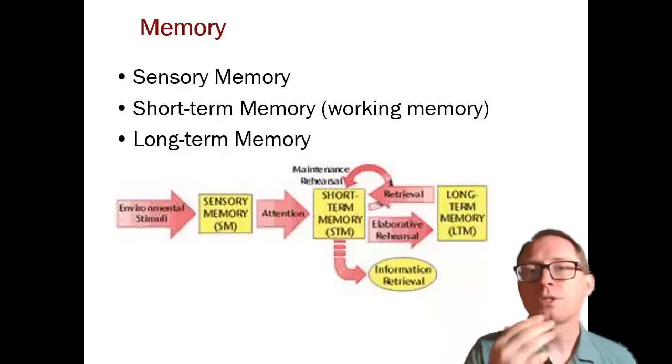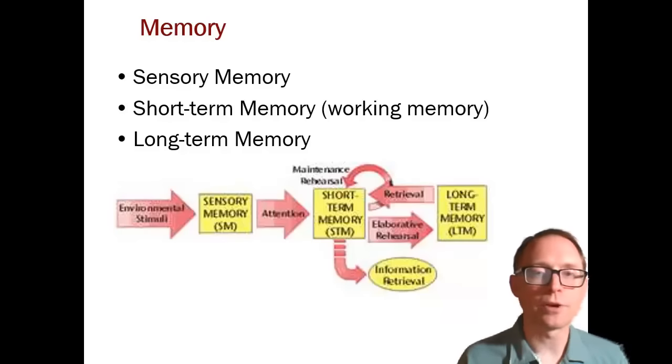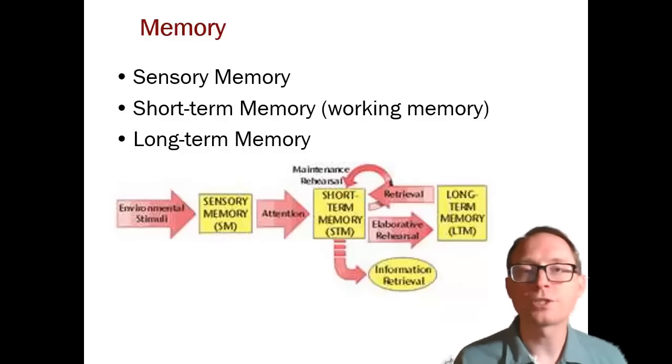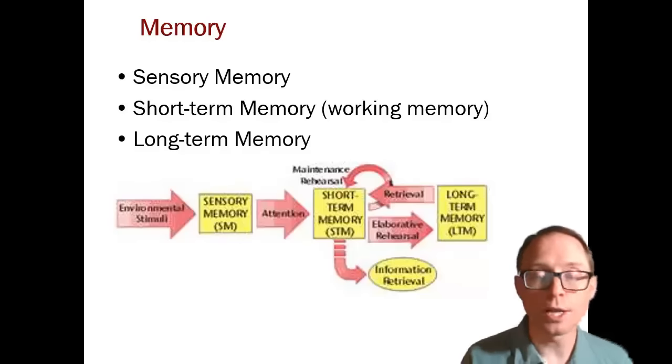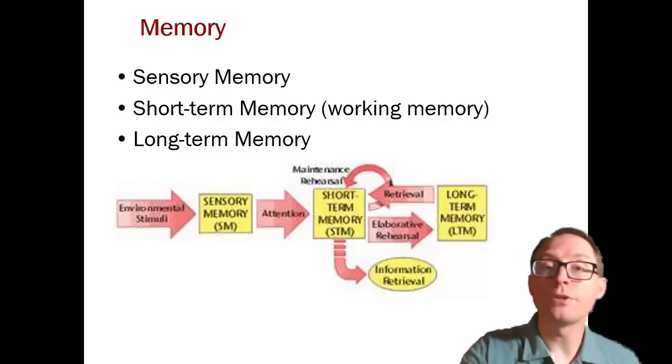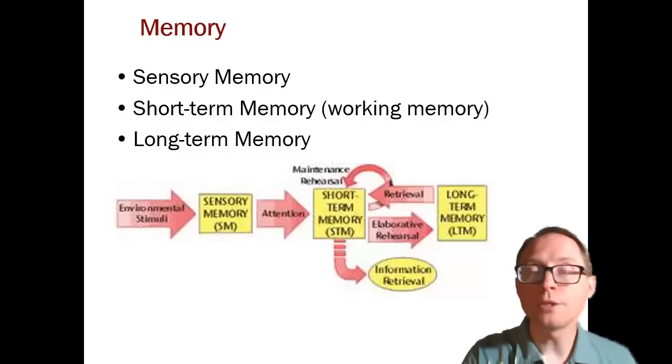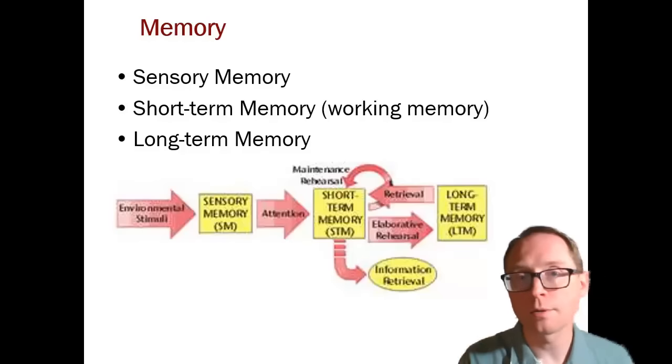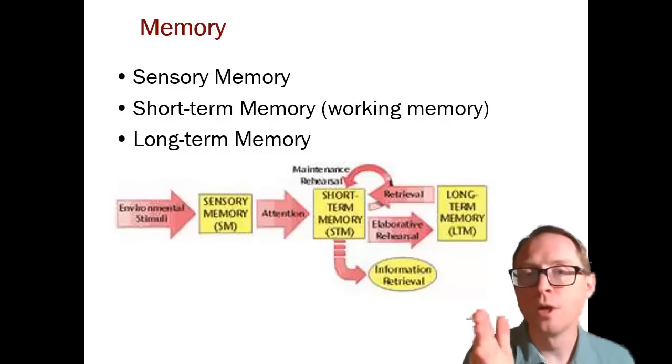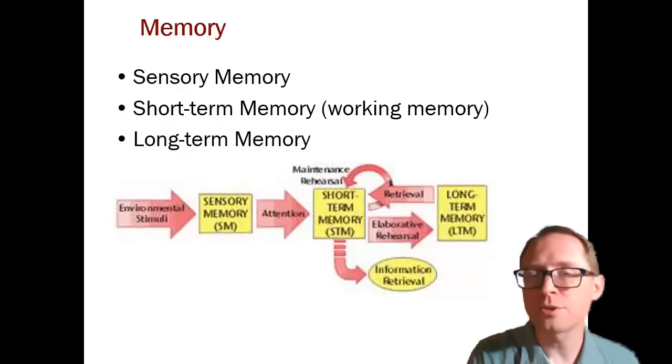Now, sometimes those things are not easy to chunk together. And if you remember, sometimes you're asked to go pick up something at the store. And you can either write it down, which is a good idea, by the way, or one thing you can do is called maintenance rehearsal. Maintenance rehearsal means you just repeat it over and over. And what you do when you repeat it over and over is you reset the clock. Remember, the capacity is 7 plus or minus 2. The duration is about 30 seconds to a couple minutes, right?